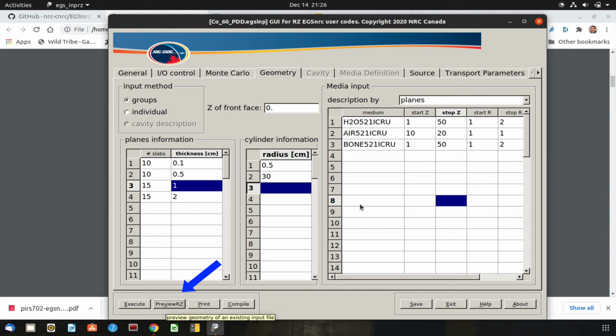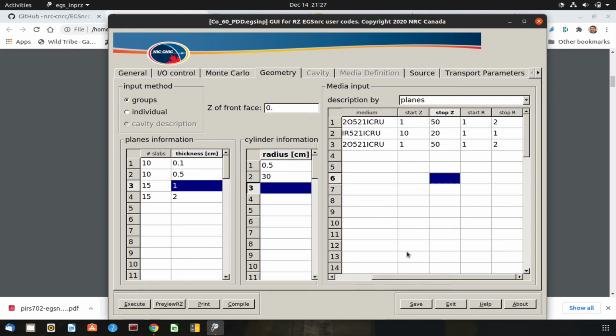And so probably don't need this, or I can just replace it. I'm going to put it back to water. Because I don't know how to delete the line from the GUI, it does not matter. Everything is just going to be replaced by the last statement. You can always go to the input file using a text editor, and you can delete those materials. Probably in Windows the GUI might work, but on Linux I'm having trouble doing that.